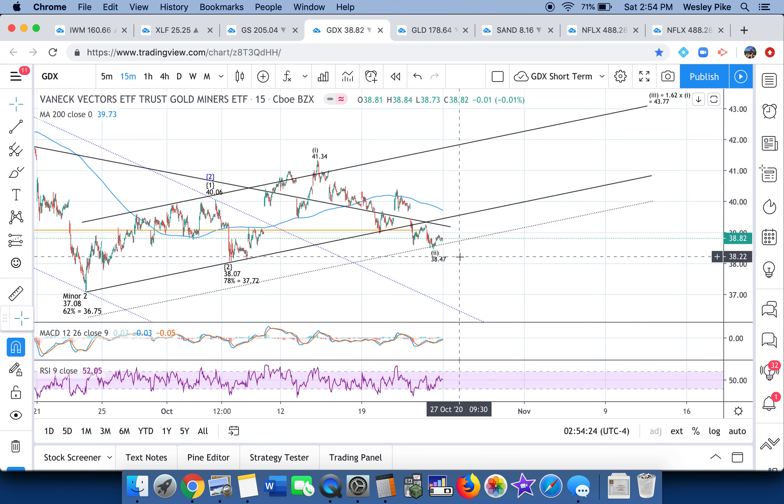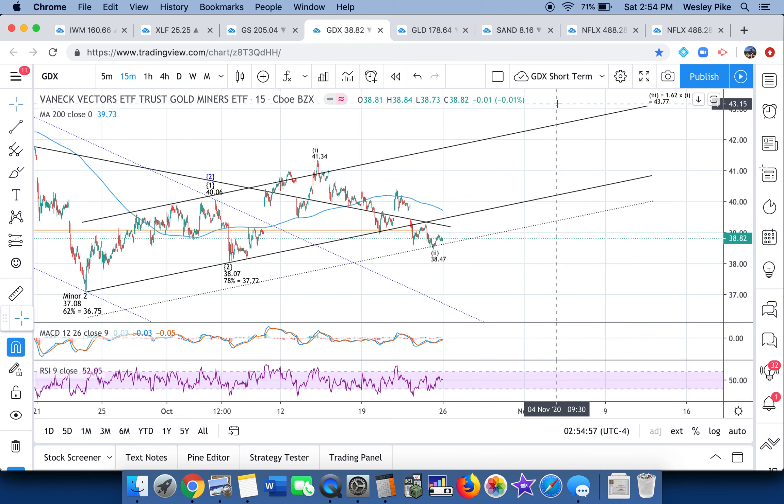I hope you enjoyed that run-through — we got you A to Z: AMD through Apple, Amazon, Walmart, into Zoom, all the big indices. Because of the way the week closed, optimism is setting up — inside candles, challenging resistance. I am much, much more optimistic than I was last week. I was cautious and I was right this week; now I'm optimistic and really excited to see what happens. Thank you for the follows, comments, and questions. Let's see what happens on Monday.